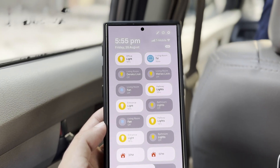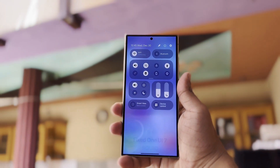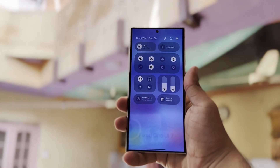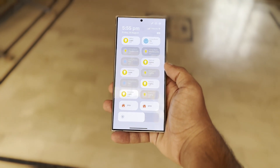While everything's pointing to ongoing development, it's unclear when or if the beta will kick off this year. As a fan, I totally get your hope for a positive outcome. Samsung has always run beta programs in the past, but with these possible delays, we might see a change in strategy. It's still a waiting game, but I think there's a good chance we'll see a beta, even if it's later than expected.